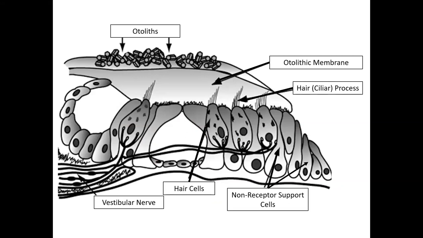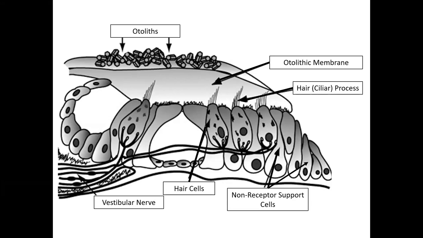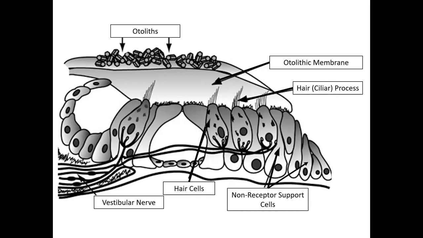The saccule and utricle are set up in what's referred to as an otolithic membranous structure. This structure has stereociliary cilia coming away from hair cells, supported by support cells. The support cells have myoepithelium within them, which tensions the hair cells to the orientation of static posture. The hair cell projections head into the otolithic membrane — a gelatinous collagen matrix supporting biological crystals known as the otoliths. The otoliths float on the otolithic membrane, and based off changes in gravitational attraction, the membrane shifts, causing displacement of the hair cells.